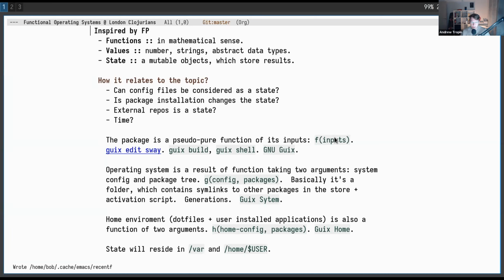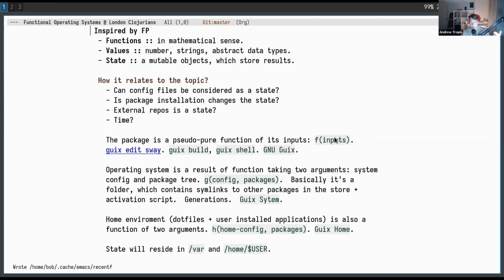The state is quite dangerous because if we use the state all over our software system, it becomes less functional. And that means that the part which is affected by state will be harder to test, because to replicate the test environment, we will need to replicate all the state which is connected with this function. And also it will be hard to reason about this part of the system because it touches a lot of things, and it's really hard to develop and maintain such projects.